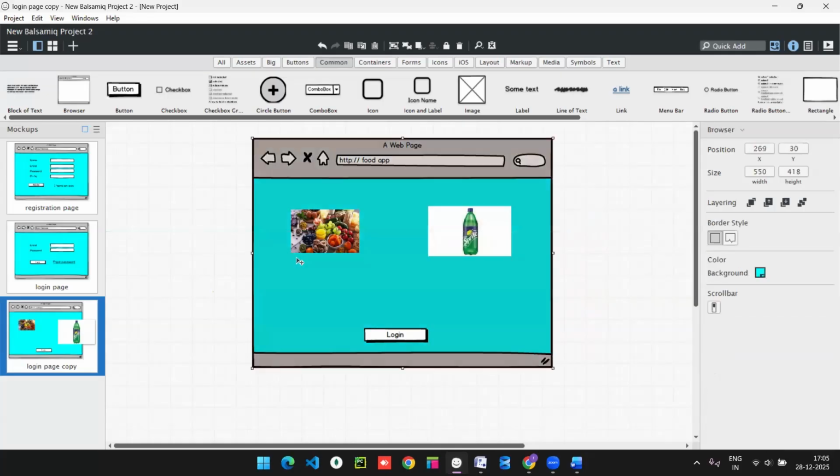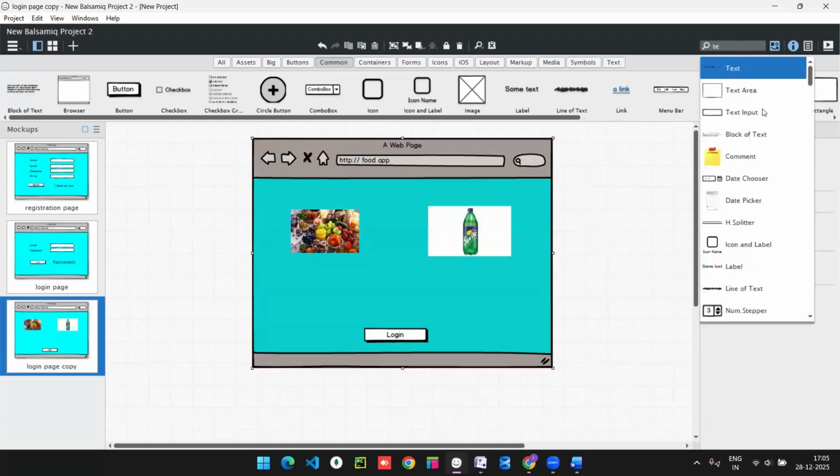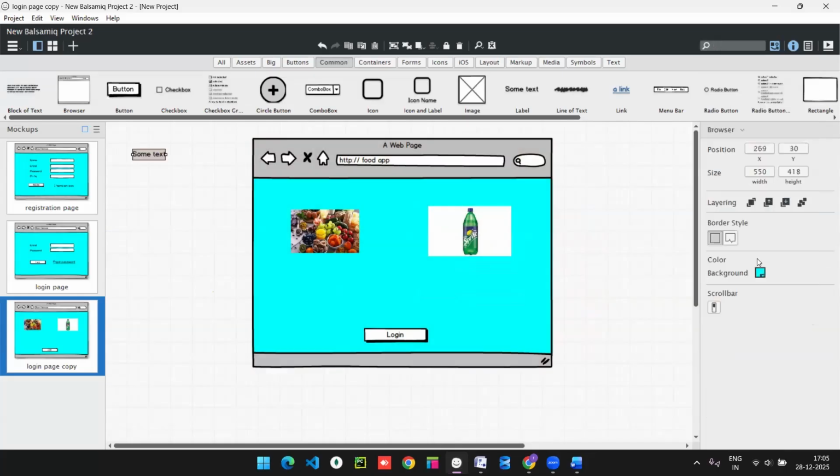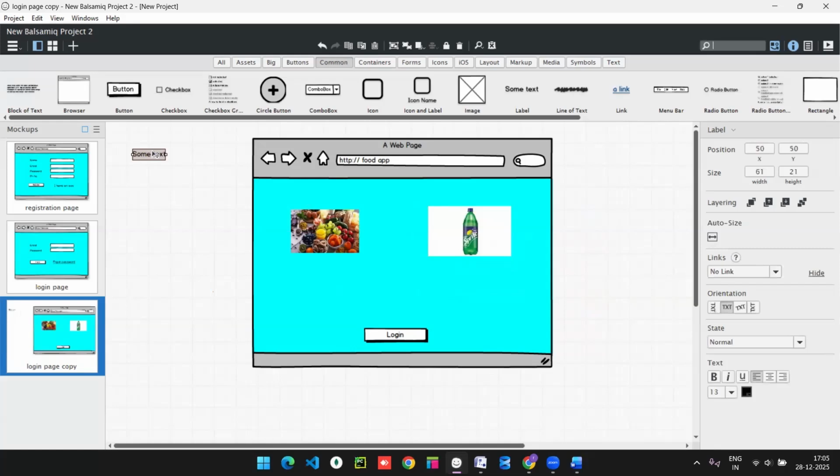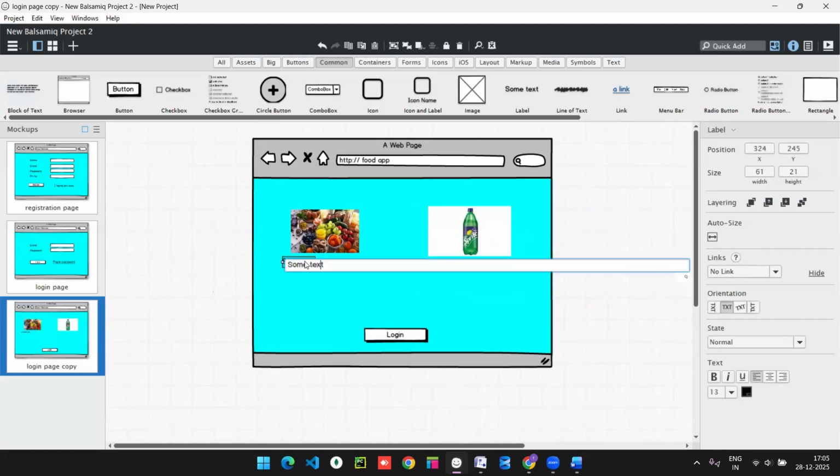I want to write the product name and price. So for that, go for the text label. Okay, in the label we have some text you can use. So here you can write the product name. That is my fruit.